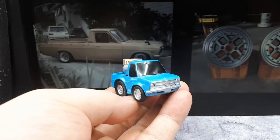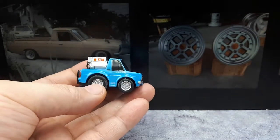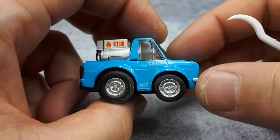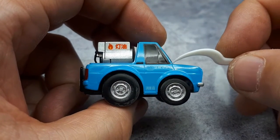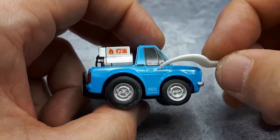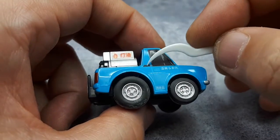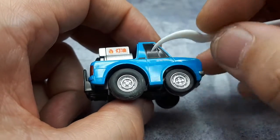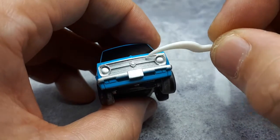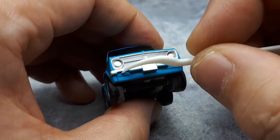I just pulled up a bunch of custom Datsuns and 510s. These are called Farroka alloy wheels and I'm going to put those on in a second. But before that, let's look at the toy itself. This one has a nice sky blue paint job, and it's got some sort of sticker — I'm going to guess that's like a business, something like 'Pro Japan Propane.' It's got stamped steel wheels and they actually look pretty good, but I have the ability to 3D print. The grill is all silver.